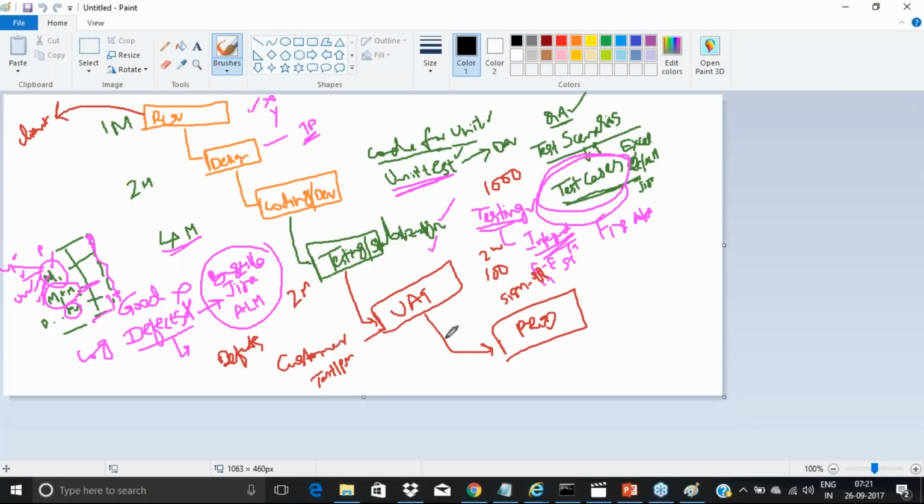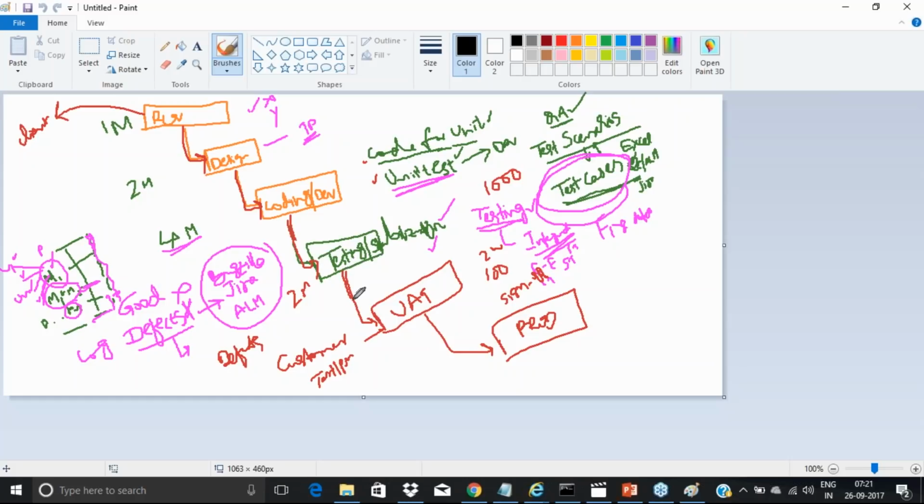That is how typically the waterfall model was working. And as I iterated some of the points, the advantage of this model was, unless requirements were very clearly documented, we were not starting with the design. Unless the design was very clearly approved by all the stakeholders, we were not starting with coding. Unless the coding and unit testing were completed, we were not starting with integration testing and system testing.